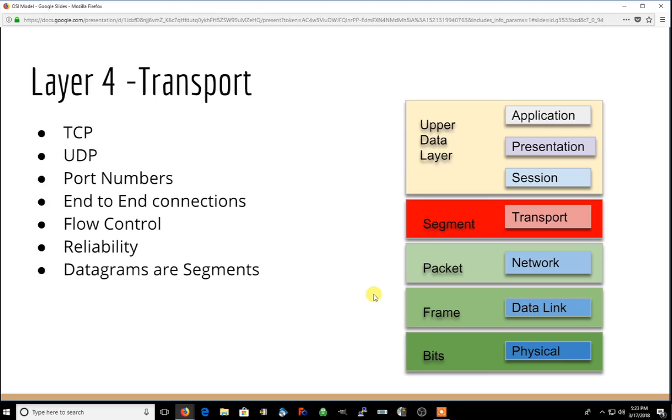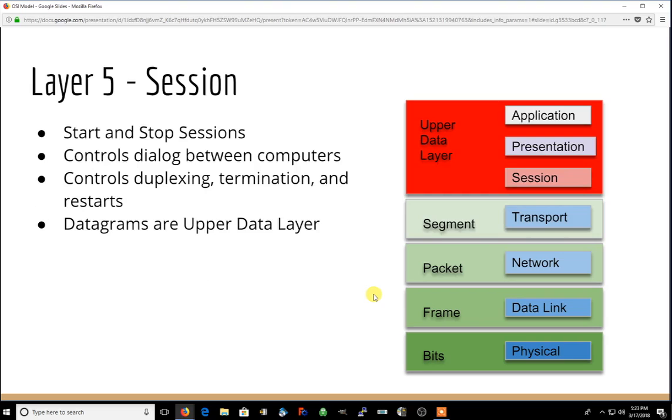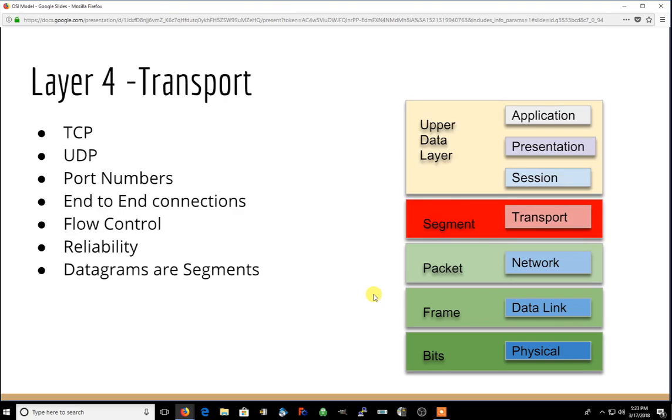Flow control also occurs here. Reliability, because TCP specifically is a reliable protocol, meaning it makes a full handshake connection to the far end computer that you're talking to. And if packets get dropped, both ends know it, and the end that didn't receive the packets will tell the end that sent the packets, hey, I didn't receive packets number 4 and 5, please resend, and the sending computer will do that.